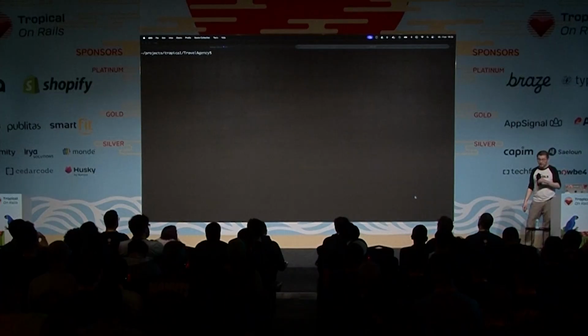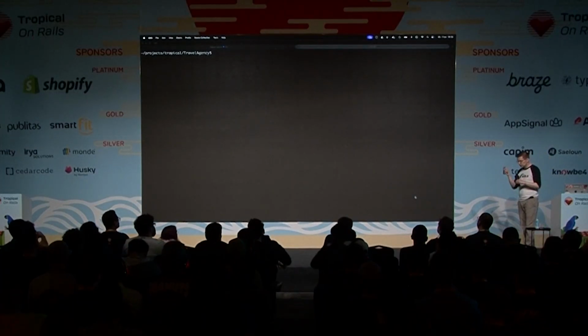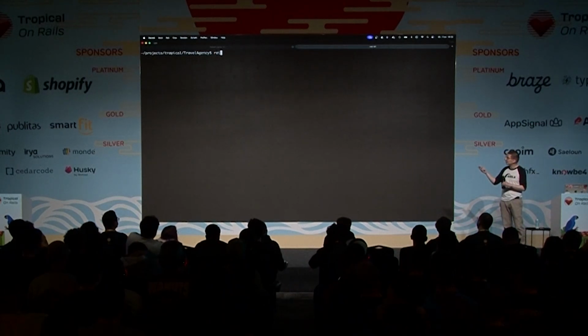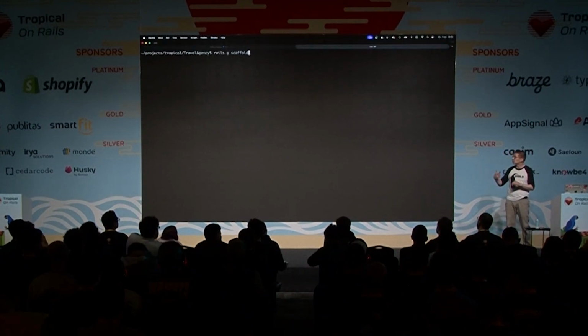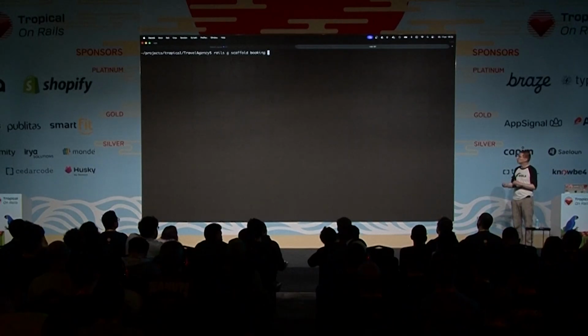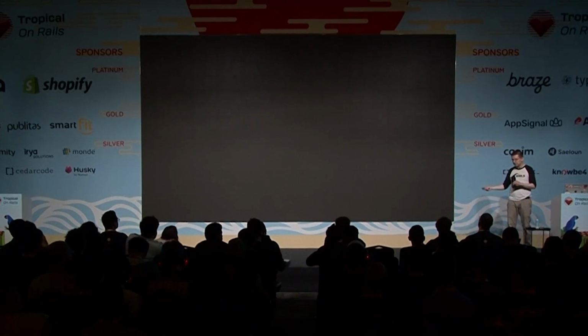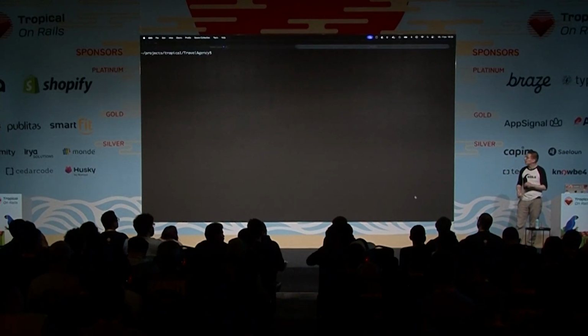All right, the next one we want to scaffold is a booking model. I need a front end for you to see that it actually works. So I'm scaffolding booking. Booking just references a user and references a trip, and that's all it does.